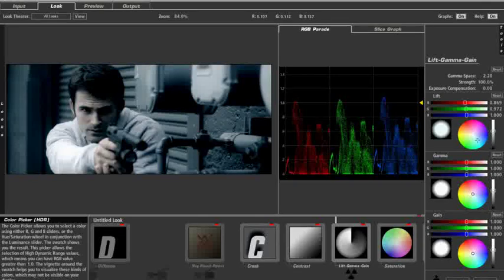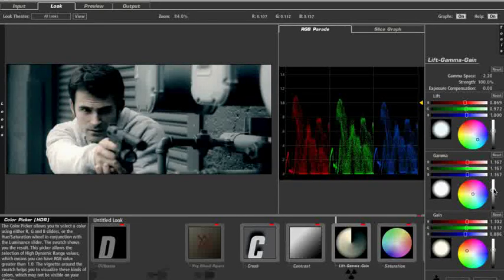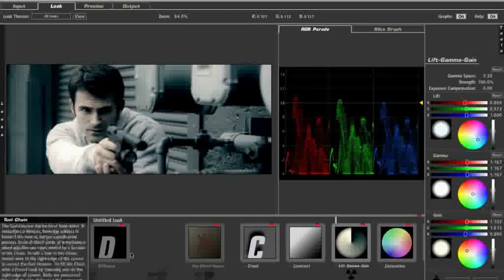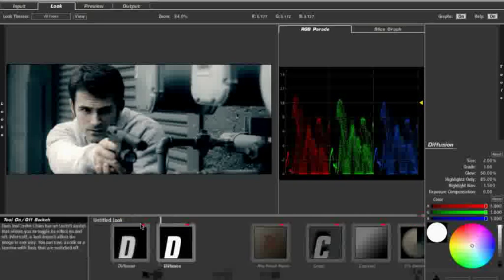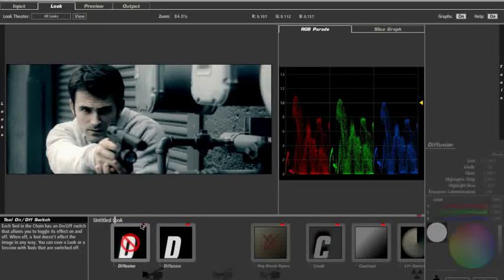Push those shadows down towards teal. Push those highlights up to get some color back in Eric. Doesn't take much. Maybe just lift up the midtones a little bit because as contrasty as it looks, people are still people colored. Now what's great about this is how the diffusion is working to help us. If we turn that off, we can really see it. The diffusion is not only kind of brightening up the scene a little bit, but it's softening out the light.